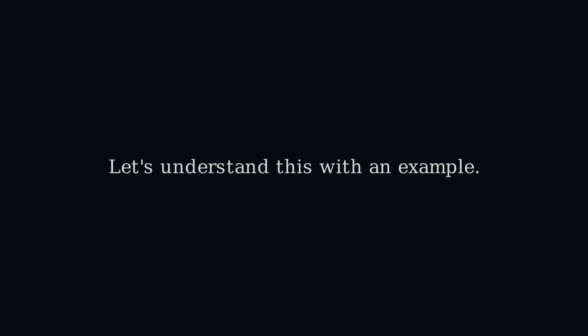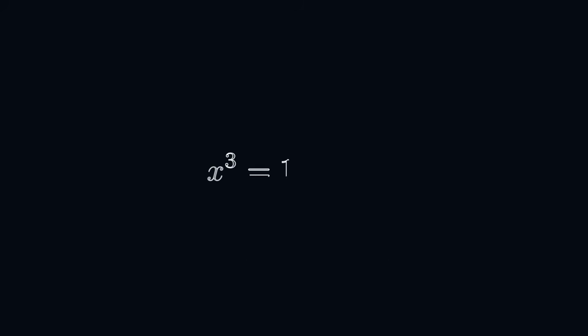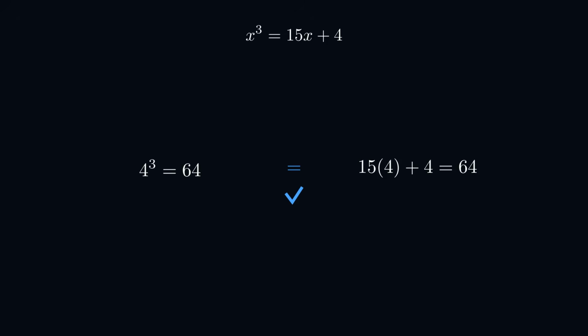Let's understand this with an example. Take the equation x cubed equals 15x plus 4. By inspection, x equals 4 is a solution. 4 cubed is 64, and 15 times 4 plus 4 is also 64. That is a fact you can check with nothing but ordinary arithmetic. No imaginary numbers required anywhere.